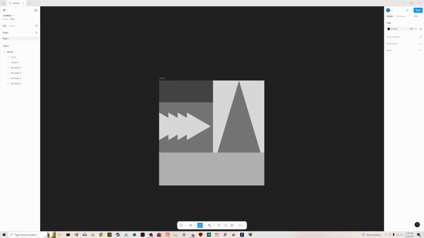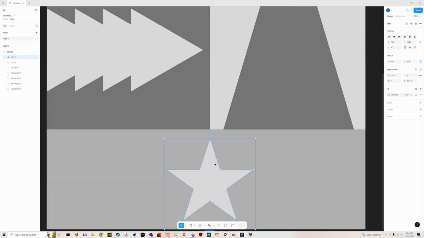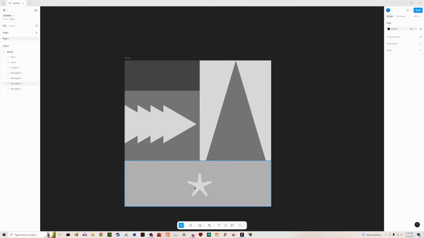So I'm going to grab a star maybe, and maybe we want to put this so it lines up with that mark. And the other nice thing is I can zoom in here and you see we have these 3 circles, and this controls the count of points on the star. This controls the curve of the points, or the branches of the star, and then this controls the angle on the edges of the star points. So you can get pretty creative there. So maybe I want something like that that's a little bit starfish looking, and you might need to tweak it as you adjust the shape.